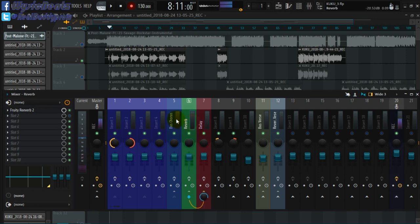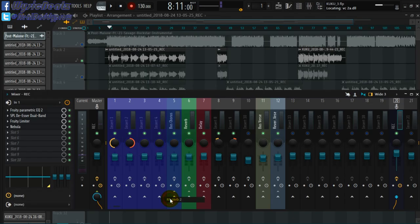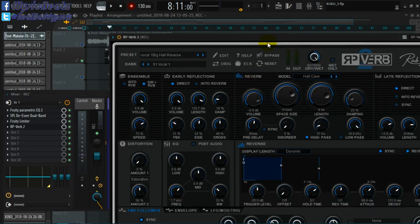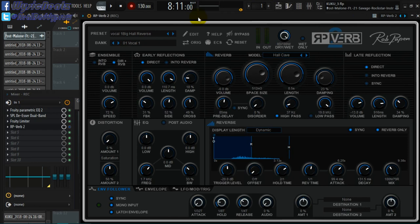Yeah, so another thing we have is reverb. What's reverb? Reverb gives you a live sound, that certain live sound, so your voice or drums can sound live. You see this plugin, it has so many things, man, it's too complicated and I don't even know how to use it. So let me take my chances and see.